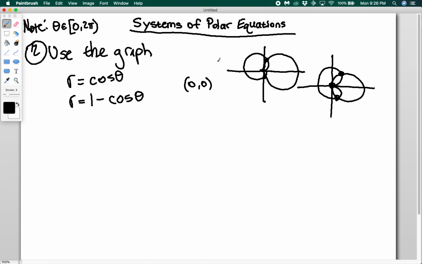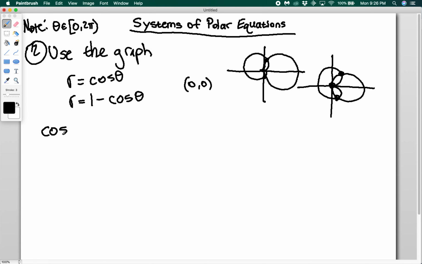So remember that for polar, if I have r equals 0, that defines, without knowing what theta is, the point. The point is the pole. I can have any possible value of theta. It does not matter. And no matter what, if r is 0, then my point is the pole. Okay? So we do need to solve this to get the other 2 solutions, right? The other 2 intersection points.